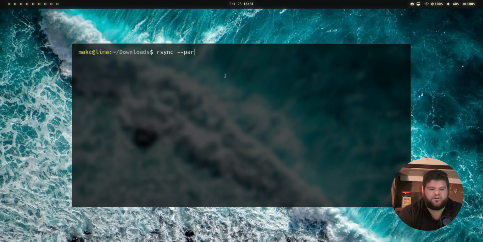And then one thing that I have used a couple of times is, assuming that an rsync transfer actually does fail, there's a flag called partial. What you can do is just rerun the exact same rsync command you ran originally, add that partial flag in, and it'll continue the file transfer where it left off.